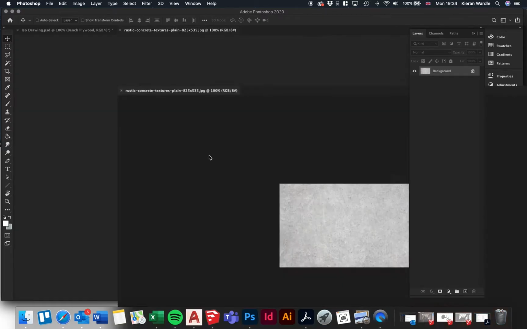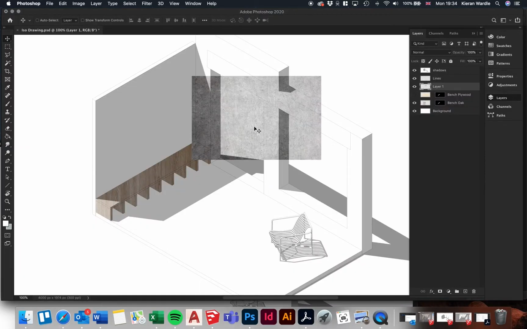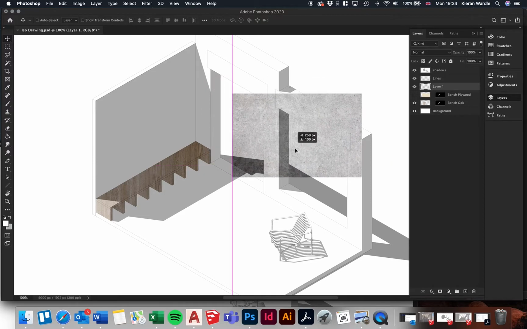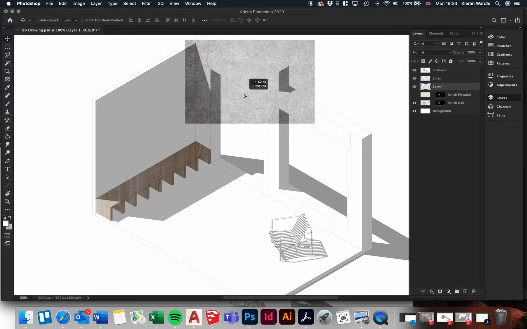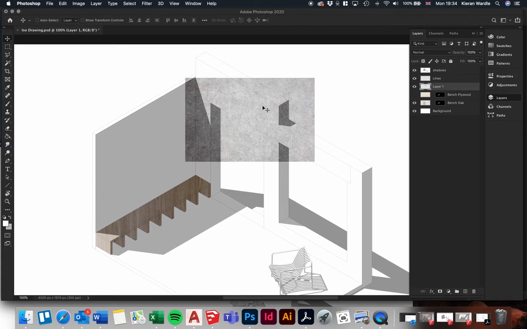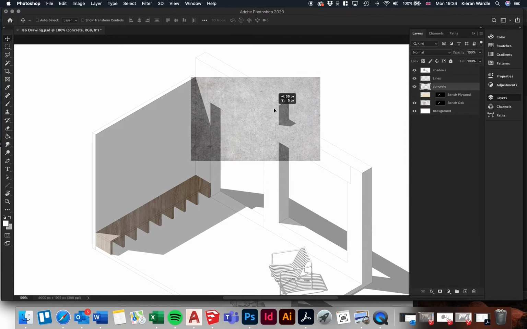So I'm going to pull this down, pull it across. You can see here that we have an image of concrete. It's more or less the right size, which is good. But I'm going to show you how to use, I'm just going to call this concrete, and I'm going to show you how to use a group now. So you can see this is quite a good scale for the size of image.